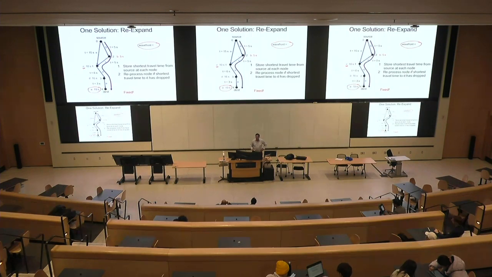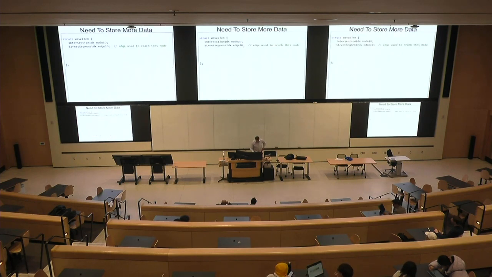Okay, so I went through that pretty quickly. If anyone has any questions, put up your hand. Otherwise, I'll just show you the code, which is pretty close to what we had last week. We just tweaked it a little bit. Okay, so let's look at what I've done to the code. In breadth-first search, we already had this wavefront, and I created this data structure wave element that had two things in it, the ID of the node and the ID of the edge that I used to reach it.